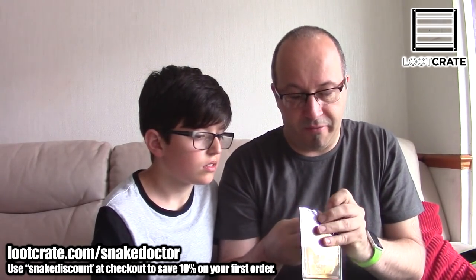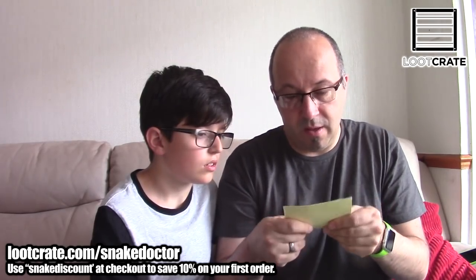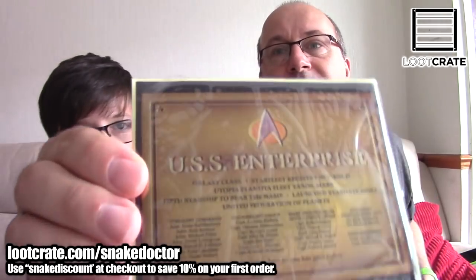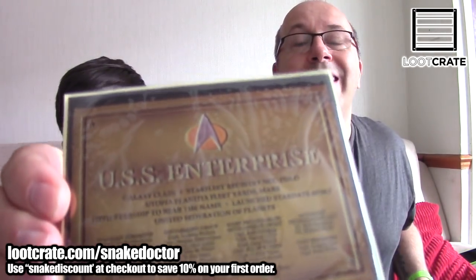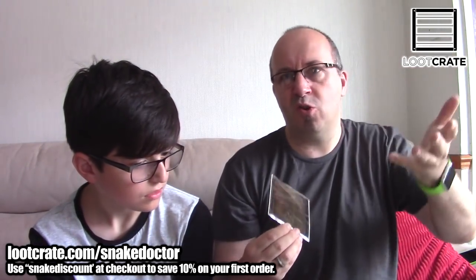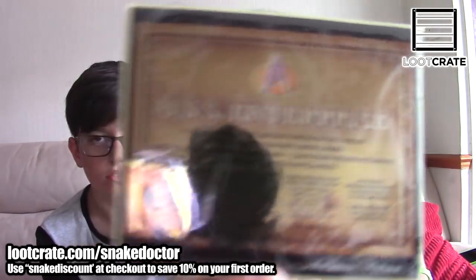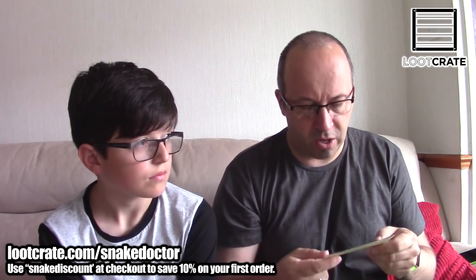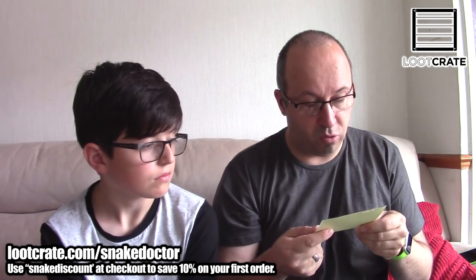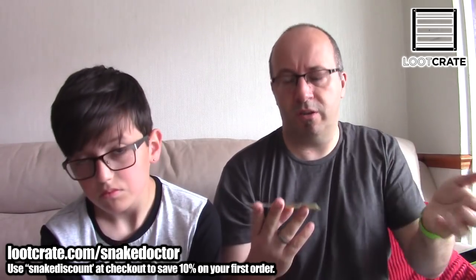It's a plaque — a dedication plaque. It's the plaque that goes on the side of the ship when they launch it. This is the one that was supposed to be on the USS Enterprise D, which would be the Next Generation. It says Starfleet Command, Admiral Gene Roddenberry, and it lists all the main characters, writers, producers, and directors of the programme.